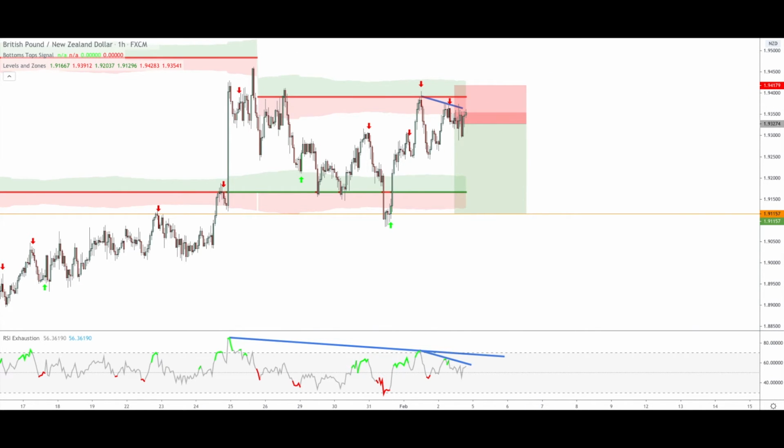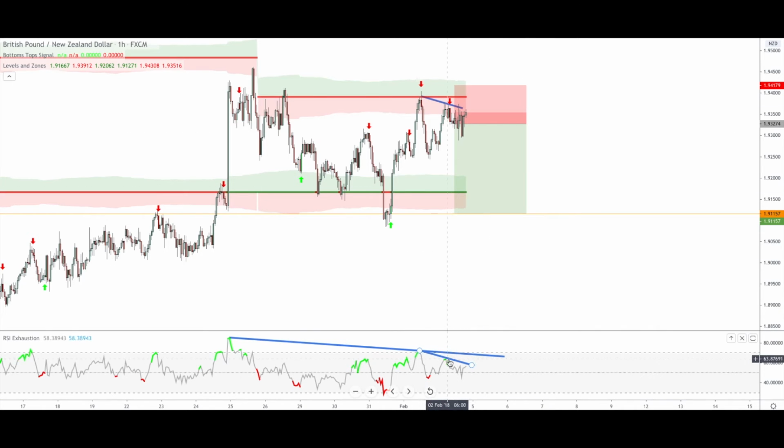Of course, we can never be 100% sure, but we have taken all the necessary steps, all the necessary protections to play safe. And so I'm more on the aggressive side as regards the target rather than the stop loss. Maybe different trades might have different approaches, but in this case I prefer to stay a bit more aggressive on the target side and play safe on the stop loss side.